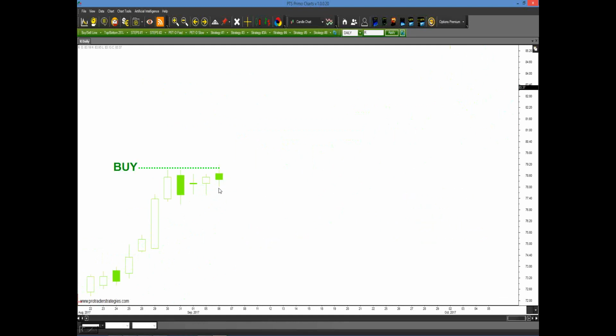And we did. Now, as you notice here, we didn't close above. It makes absolutely no difference. We are just buying, okay? We don't care where it closes, because if we had cared about that, we would have missed the 7 points in the next 2 to 3 weeks. You see how the market was telling us, even though we went straight up, it still wanted to go higher. So just listen to the market and your trading will be a lot more consistent.